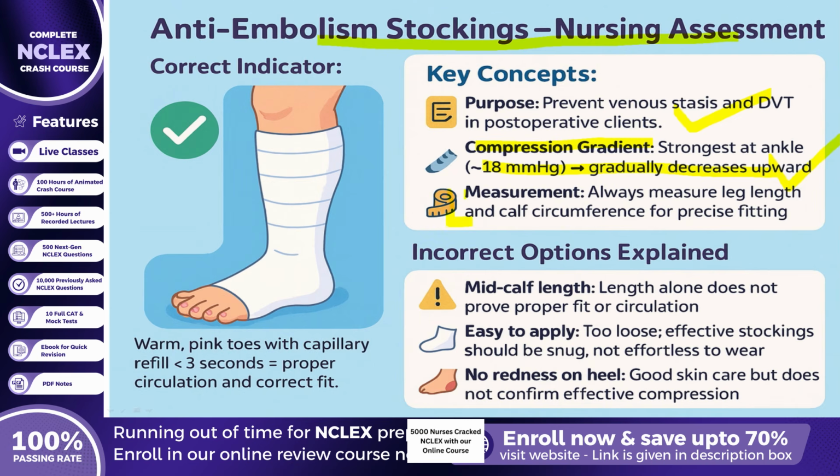If the stockings are too tight, they can restrict arterial blood flow, causing cold, cyanotic toes and even tissue ischemia. On the other hand, if they are too loose, the intended compression benefit is lost, making them ineffective in preventing venous thromboembolism. It is also vital for the nurse to perform frequent assessments after application.